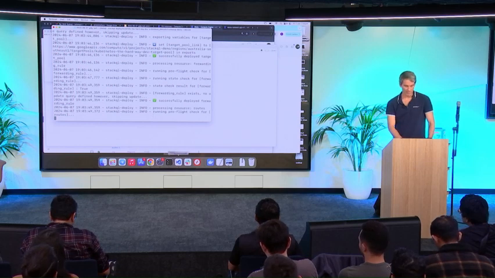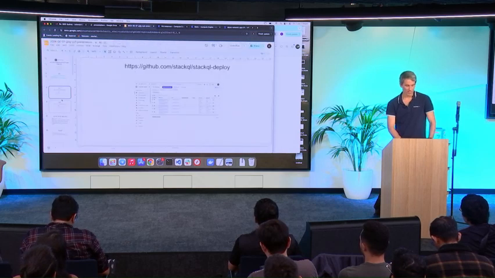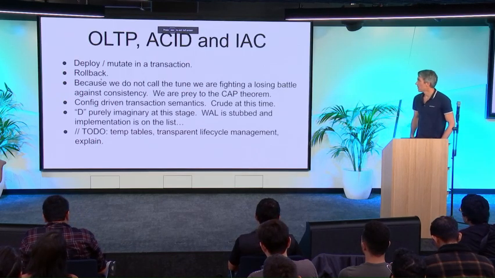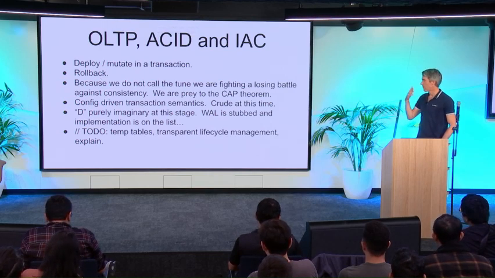We'll just come back. I'm going to jump back to the infrastructure as code side of it. This is a little bit schizophrenic, but it just enabled me to get through a bit more stuff. Okay, so as well as infrastructure as code, there's a bit more to stackql than just running infrastructure as code deployment.